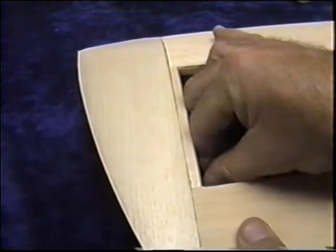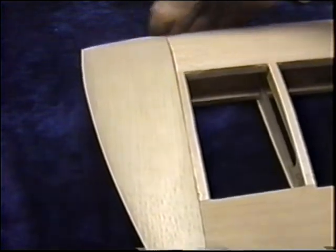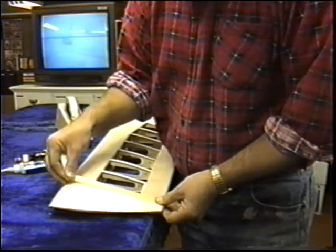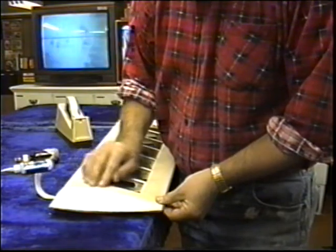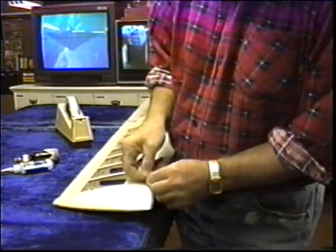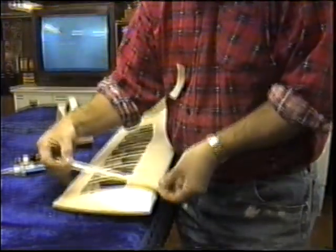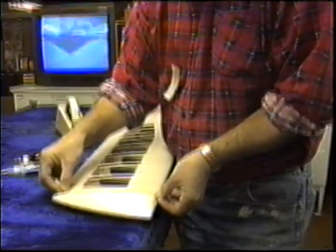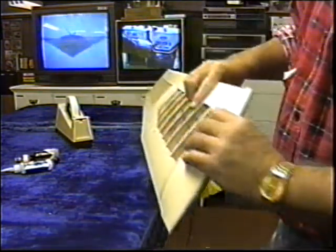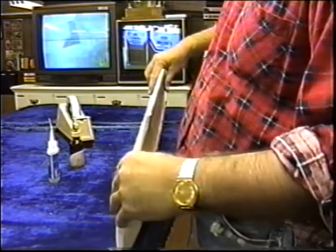If you just twist the pins just a little bit, they usually will come right out. Now the tape is just there as a little bit of a dead stop so you don't get the joint really super thin. This is one way that works real well at getting a nice fit on these outer parts. Check that I don't have this off to one side or the other from front and back.